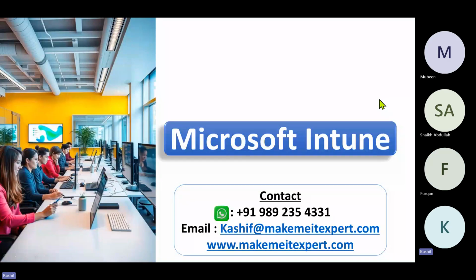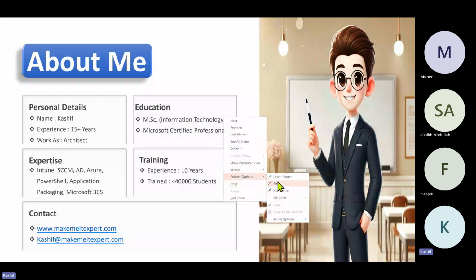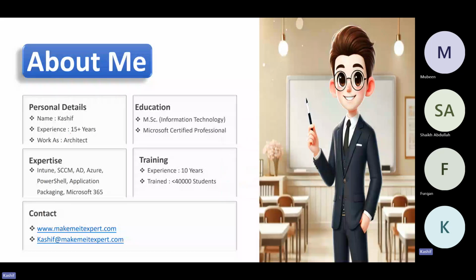Let's get started. So first of all, I would like to introduce myself. My name is Kashif. I am from Mumbai, India. I have somewhere around 15 years of practical IT experience. I have worked on various technologies like Intune, SCCM, Active Directory, Azure, PowerShell, application packaging, Microsoft 365, and now I'm working as architect, wherein my primary roles and responsibility is to implement technologies for organizations.